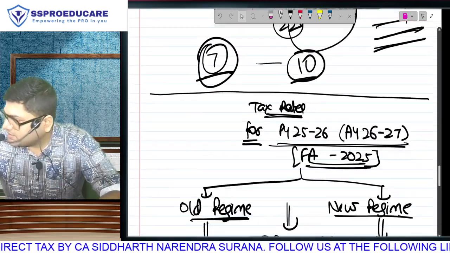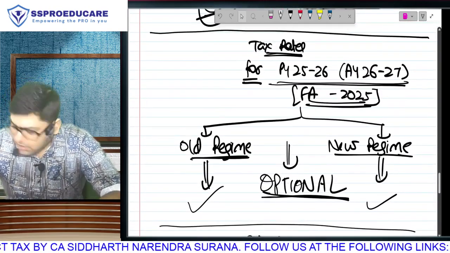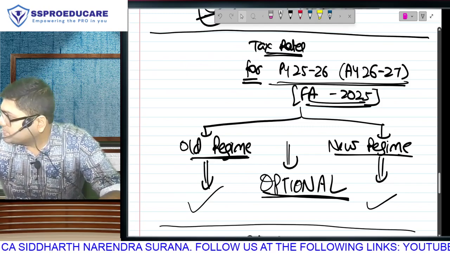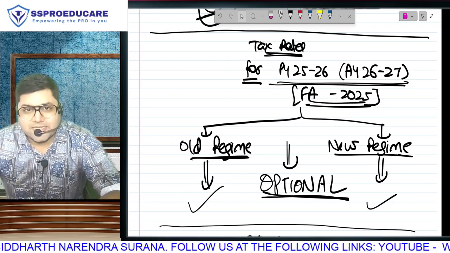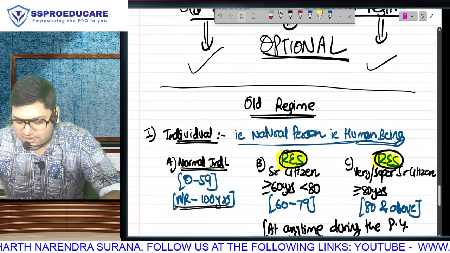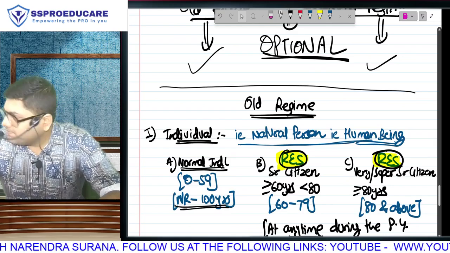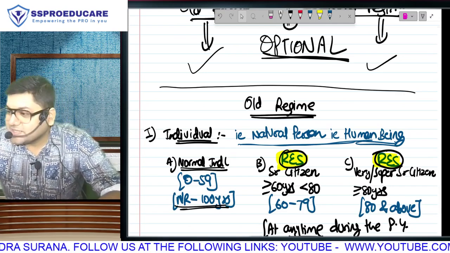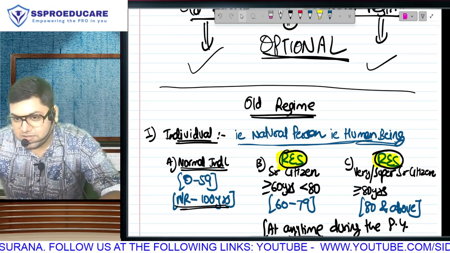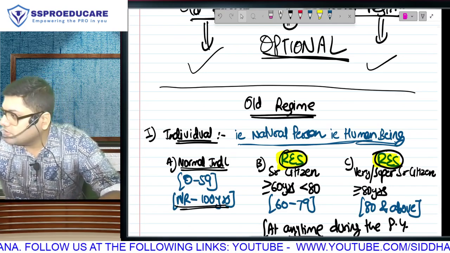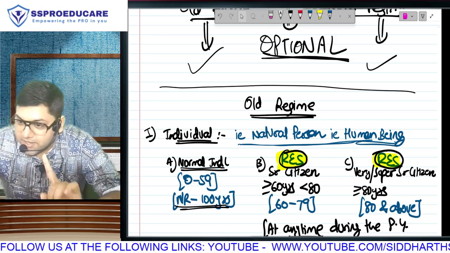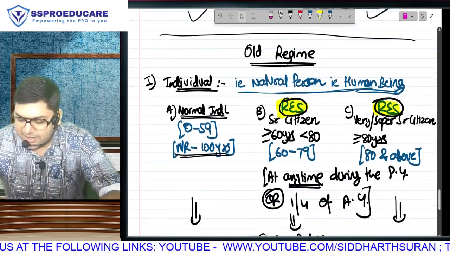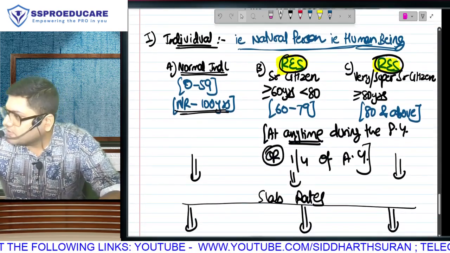But life is difficult because in income tax, for paying tax, now there are 2 options. Tax as per old regime, tax as per new regime. We have started learning tax as per old regime, and tax as per old regime is given assessee by assessee, person by person. We are learning first tax rates for individual. So be clear in your mind: we are in old regime, tax rates of individual. The category part we have discussed; rates we did not start.